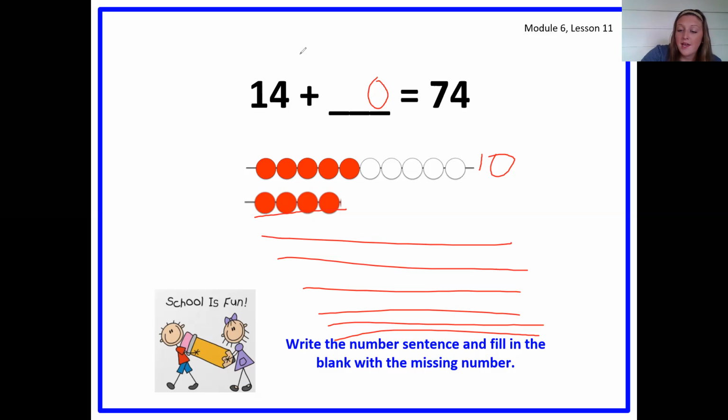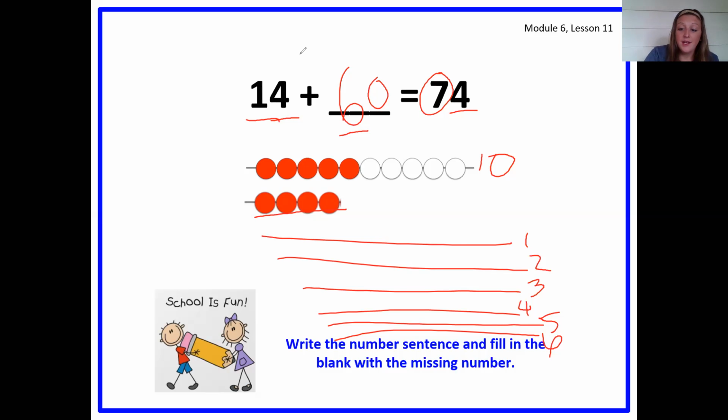So I can say I have 1, 2, 3, 4, 5, and 6. Oh, I added 6 more tens. So I could say I know 14 plus 60 equals 74. And I can double check this because I know 1 plus 6 equals 7. And I still have my 4 ones left over. Okay? So really making sure you add your tens and add your ones. Use Rekenrek beads. You could use quick tens, would probably be easier. You can use number bonds. You can use any strategy you would like to try and solve 2-digit addition, okay?